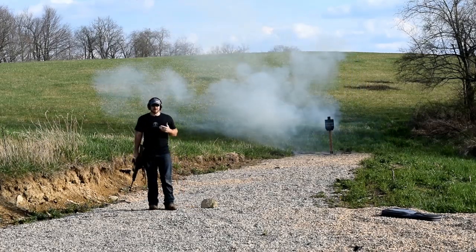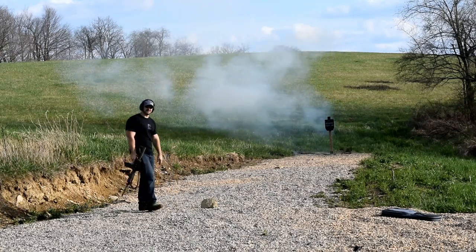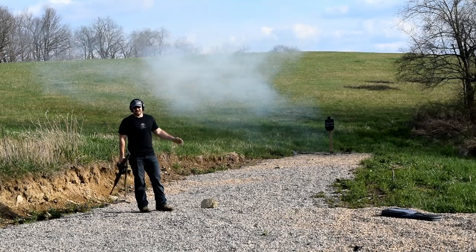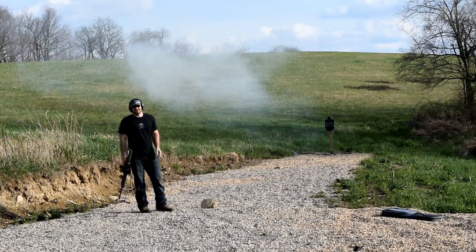Well, I was really hoping that it was going to knock that shootsteel.com target clear off its riser. I put one above it, one below it. Didn't happen. Oh well. But let's see what happens when we check out the thermal.